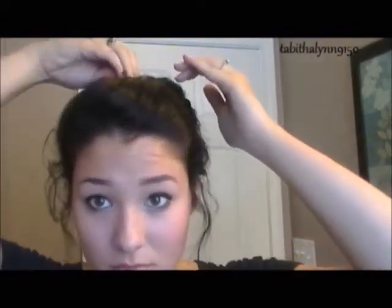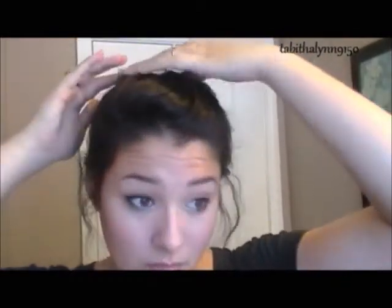Now I'm just pulling hair down to make this hairstyle look a little bit more messy and effortless. And just poofing the hair up right there — I like to do that. So if this was on a rainy day, obviously you wouldn't care about those little side pieces because they're going to maybe get wet. But I like to pull some from the back too to make it look a little bit more messy.